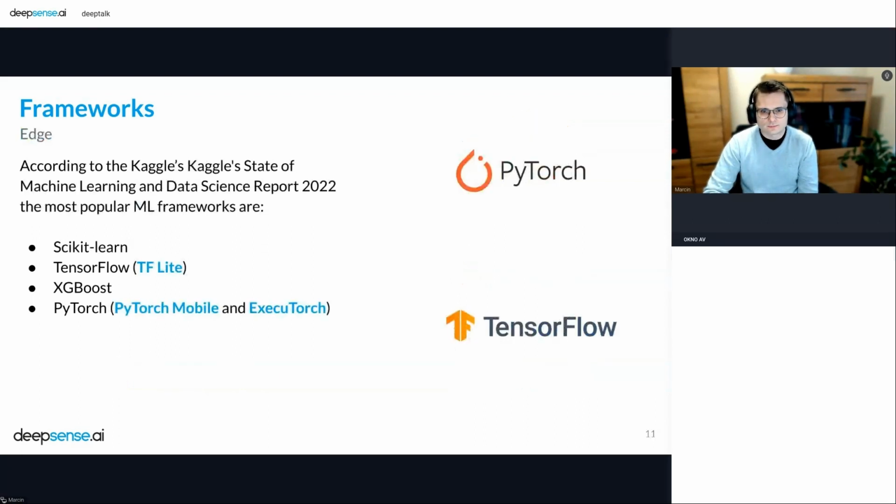Actually, two of them, namely TensorFlow and PyTorch, also have support for edge computing. For TensorFlow, it is the TensorFlow Lite library, and PyTorch has two of them: PyTorch Mobile, and the new one, called ExecuTorch.